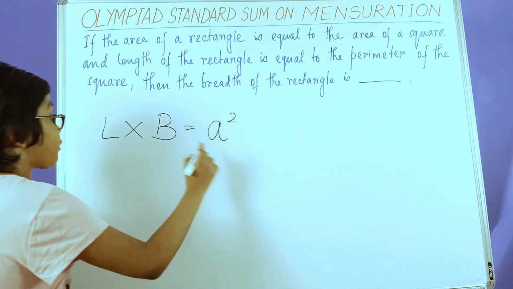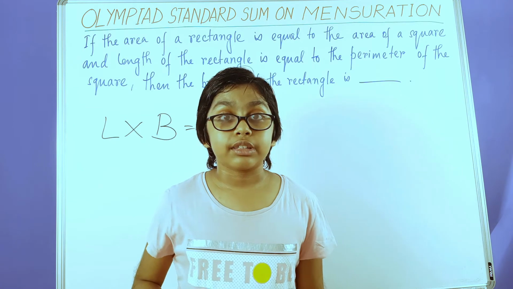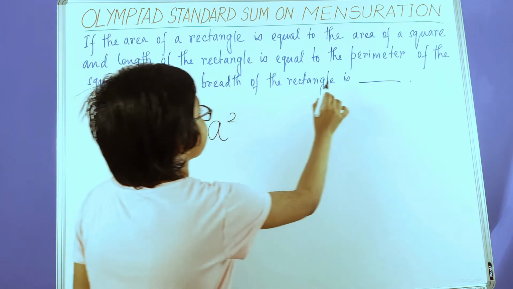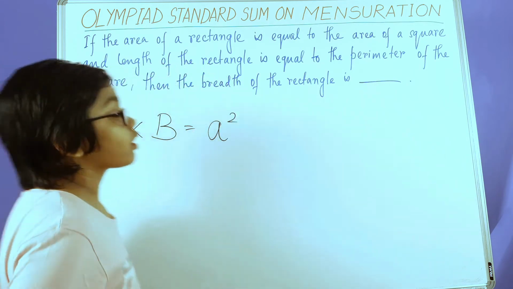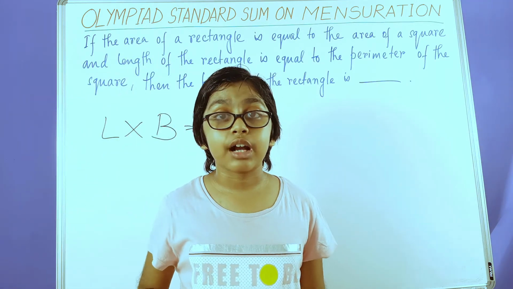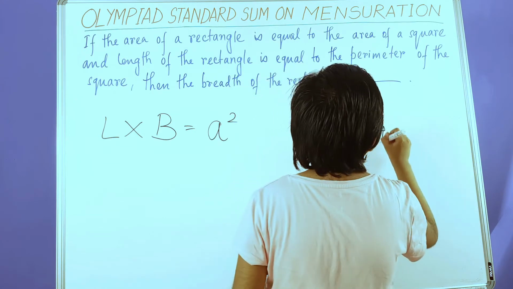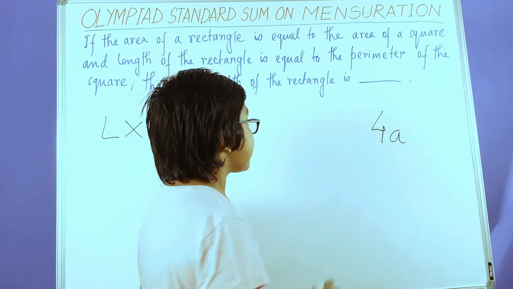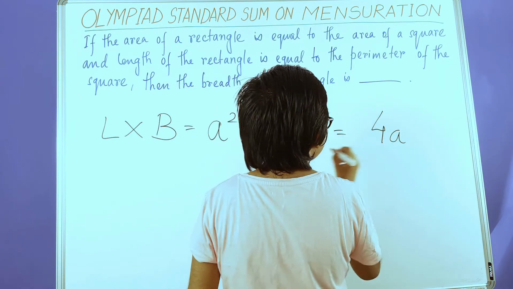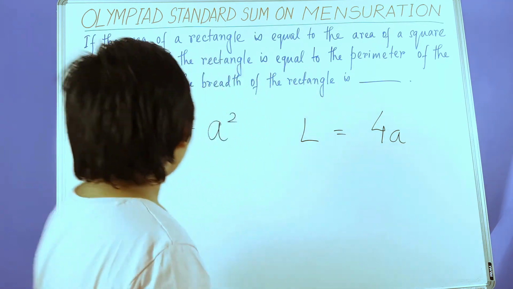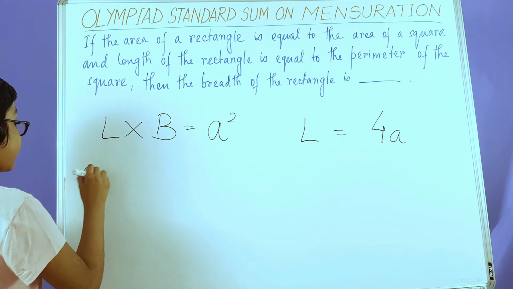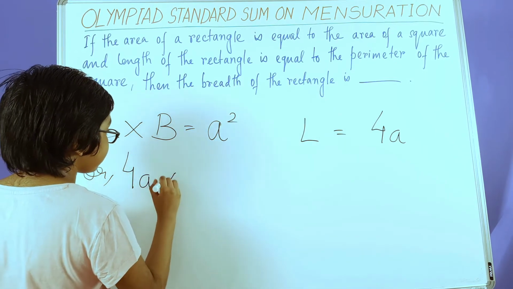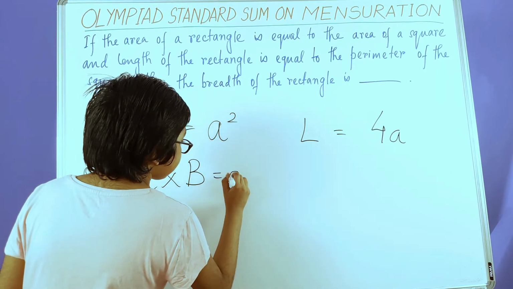This does not look so easy to figure out, but there was one more thing given, that is, the length of the rectangle is equal to perimeter of the square. And earlier we found the perimeter of the square was 4A. And that means capital L units is equal to 4A. This was given there. And now we can substitute that and use it to solve it much easier. It's much easier now, as you can see, isn't it?